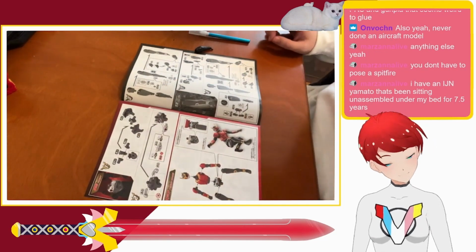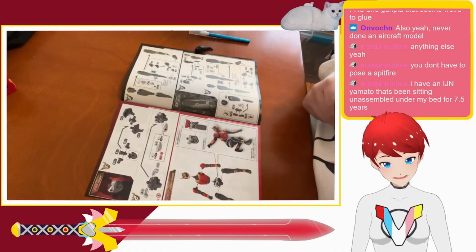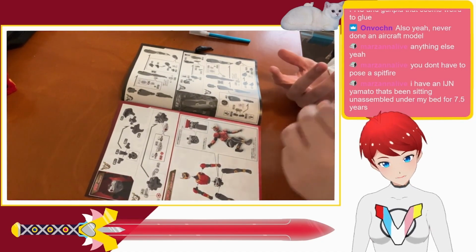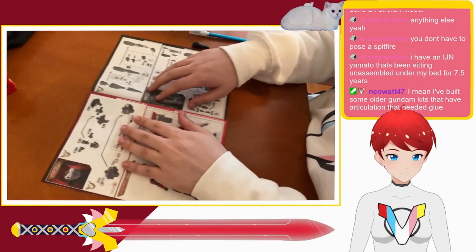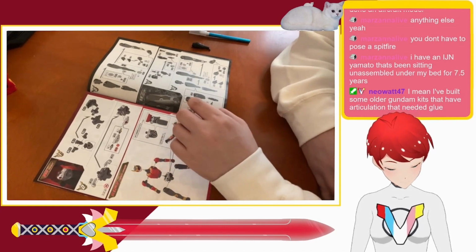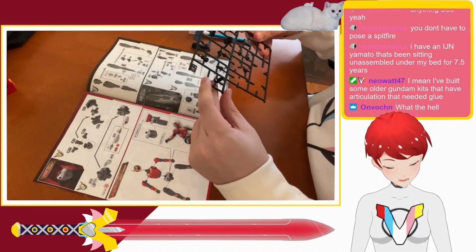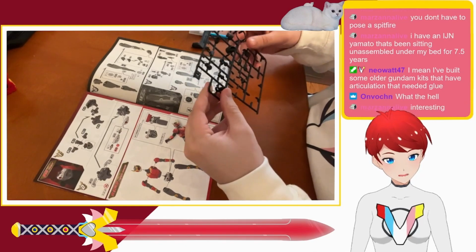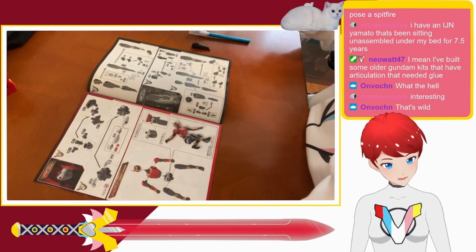Too long, so this is stressing me out now. I mean, not really, but I used to be able to just do this, because the other four or so model kits I made back to back to back. Man, my back's gonna hurt by the end of this. But now it's been months since I've made one, so I'm out of practice.